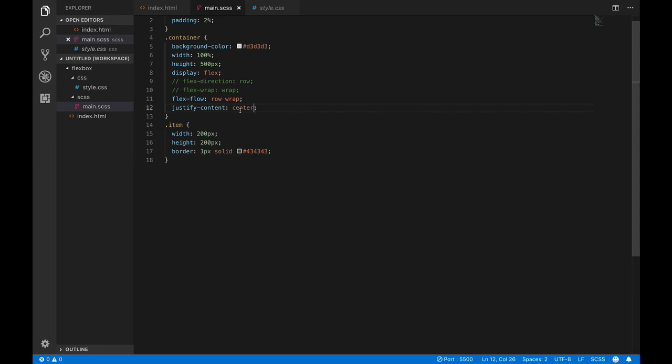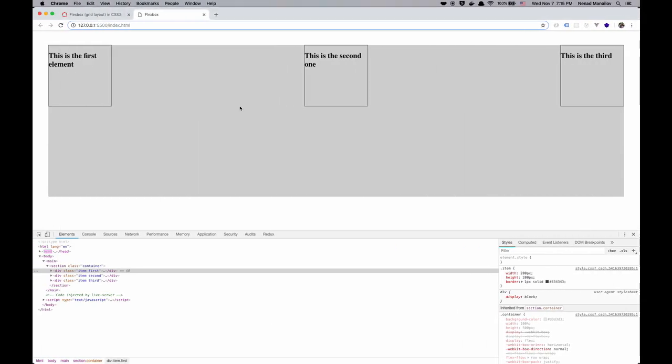But now what I love the most is you can do justify content space between. Wow, this is cool, right? Look how I align the items with just one value, with one property. It created equal space between them.